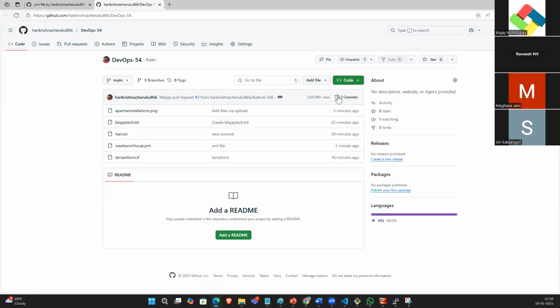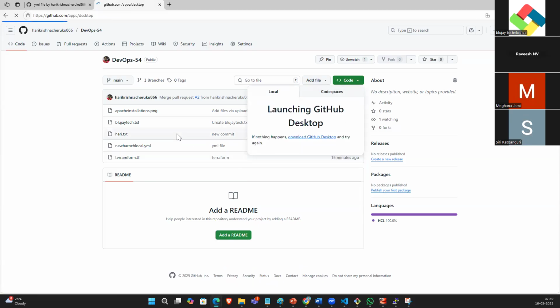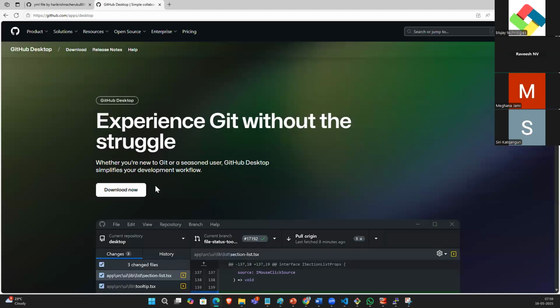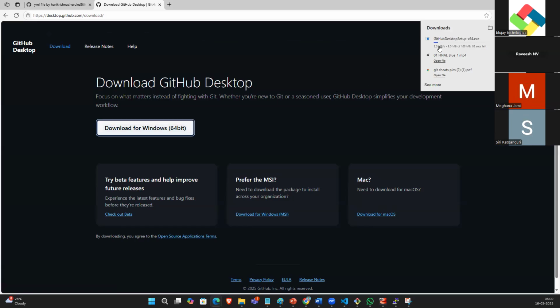Or you can use GitHub desktop also, guys. You see, open with GitHub desktop. So you can download this, download for Windows. Okay. So once it is done, you can install the GitHub desktop.